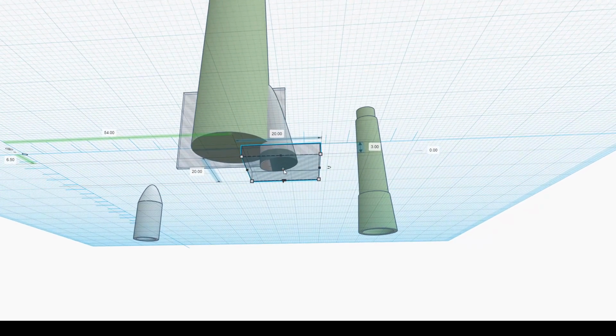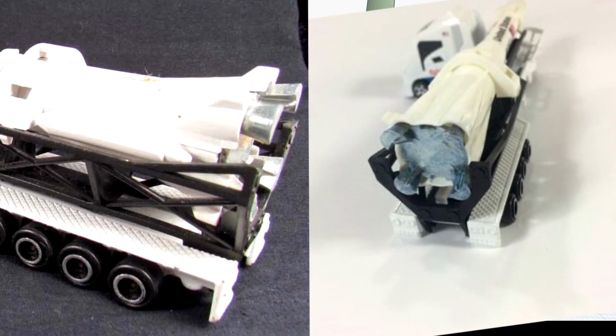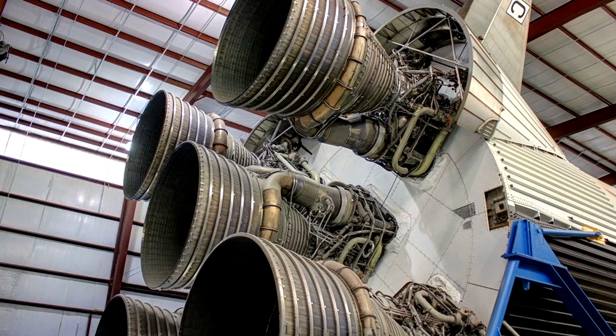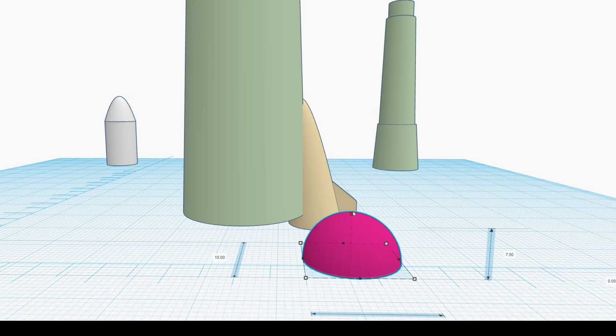Now we're going to model completely new engines because the original engines are garbage. I mean, just look at this damn thing. What about that screams NASA to you? I'm going to be modeling pretty much the exact same engine design that was on the Saturn V, because I'm pretty sure this rocket is an amalgamation of like 5 different rockets. Either way, it's going to look pretty sweet.